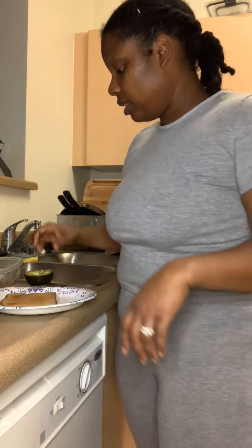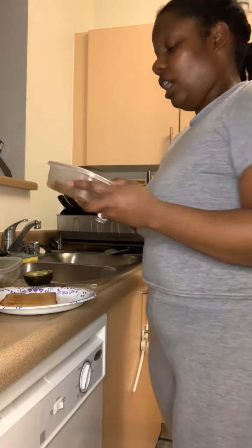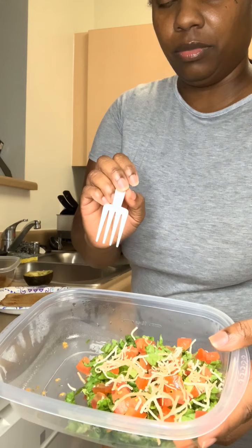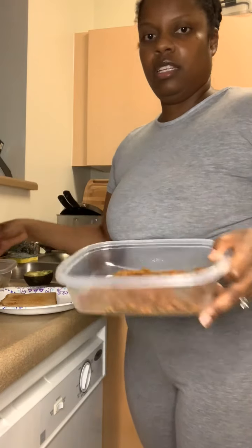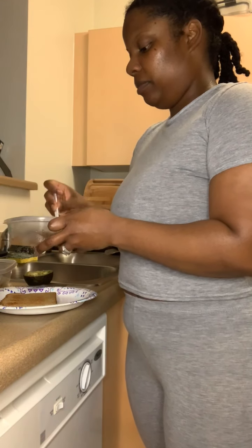So the other day I made tacos, right? And I used ground turkey for my tacos. So I'm going to make myself a taco salad where I already have my cut up romaine and my tomatoes and a little bit of shredded cheese in there. And then I'm going to add the ground turkey to the top of that.